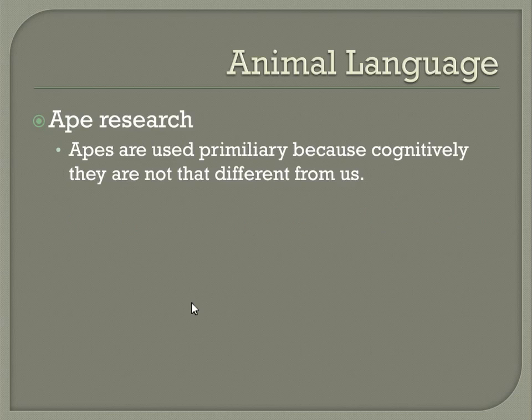And then there's a ton of research on apes, bonobos, chimpanzees, great apes, because they're cognitively not that different from us. One of the biggest differences is the throat system, but they still have Broca's area, and Broca's still activates when they're gesturing. And so realistically, they're not that different from us, so maybe it's not a stretch to think that they might have language, but they just don't have quite the right system to output language in the way that we do.